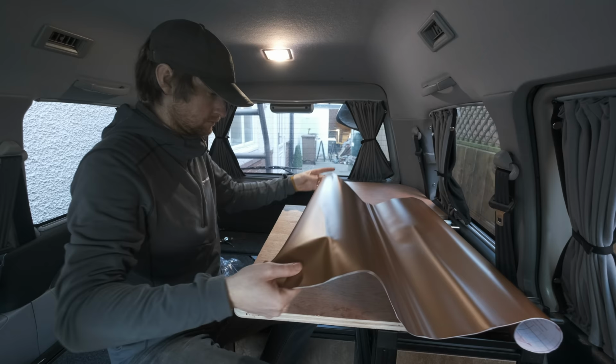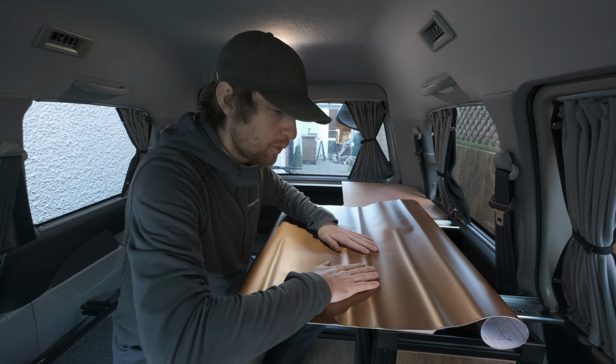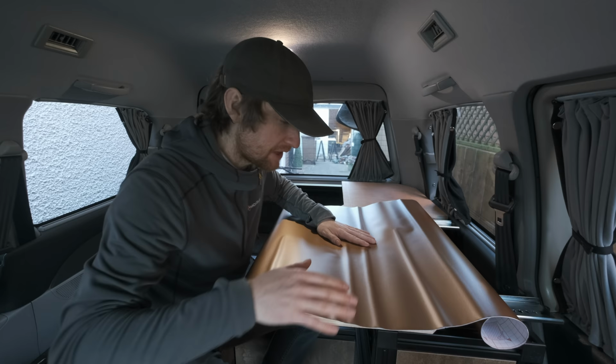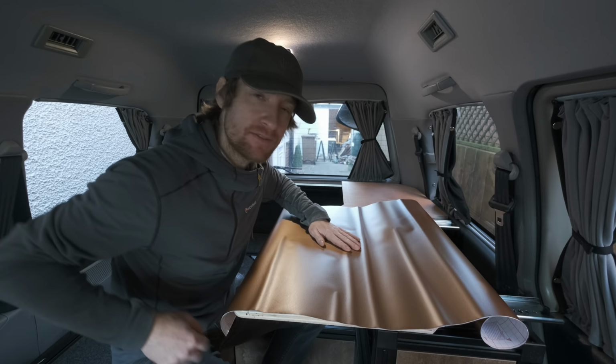So originally I was actually going to paint this surface, and then I got reminded by my lovely wife about this self-adhesive vinyl you can get for furniture and shelves and tables and things. I had a quick look and I got this roll of matte copper vinyl and it was £6. £6! It would have cost me about £70 or £80 to paint the table.